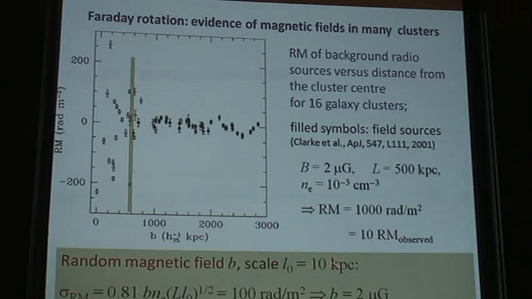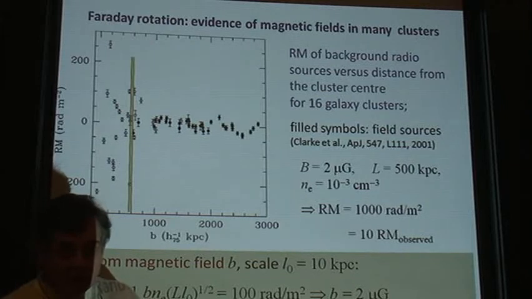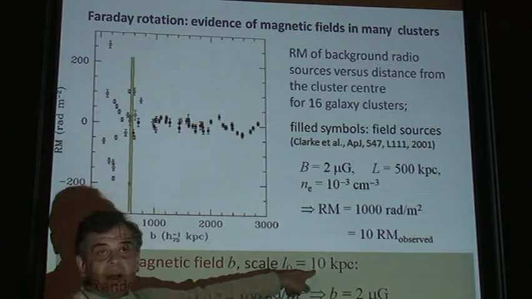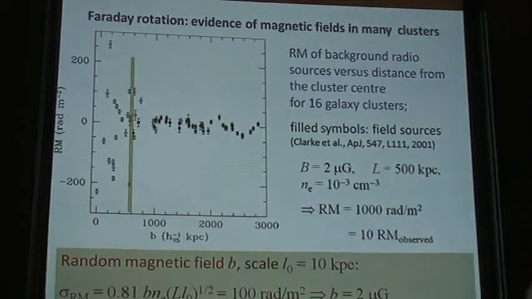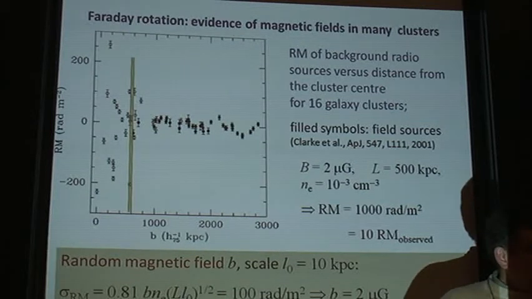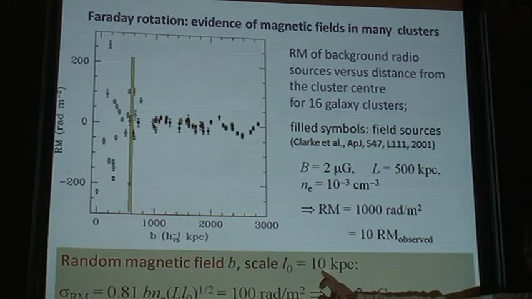The general rough summary of observations is that the magnetic field in the clusters is not random. Its scale is comparable to 10 kiloparsecs and its strength is of the order of 1 microgauss. And here it becomes quite clear why I don't like the term large-scale magnetic field. I'll be calling this a small-scale magnetic field, but its scale is equal to the size of a galaxy. Five minutes ago, I was calling this field a large field, and I find myself in a very awkward situation, changing my terminology in just five minutes' time.